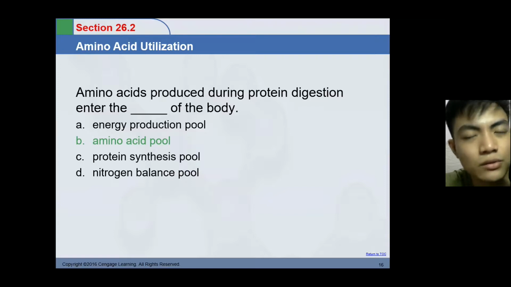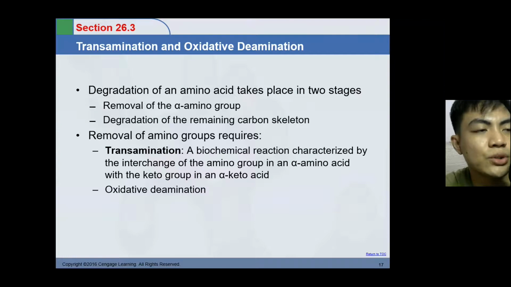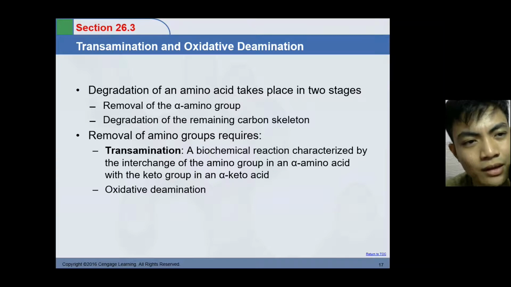So now, let's take a look on how it is really utilized. Syempre, dapat may mga chemical reaction dyan. The key chemical reactions of our amino acids when they enter the body are the transamination and the oxidative deamination. So, let's define the two. Pag sinabi nating transamination, basically, we are going to transfer the nitrogens. So, ito, transfer mo yung nitrogen groups.